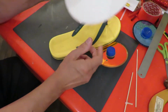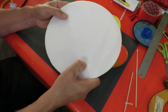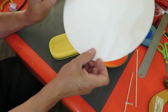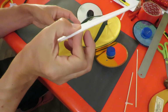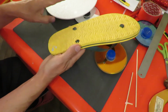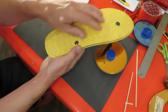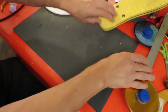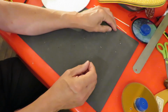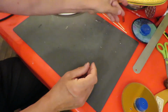What I'm going to do is use this bit of foam, that's the tray that our pizza's come on from the supermarket. It's styrofoam or polystyrene. It's about 2 or 3 millimeters thick. I'm going to use that to make up a car chassis to go underneath to actually support the axles, so we don't actually have to cut into this at all. I'll be using bamboo skewers as the axles, and I'll have to find some drinking straws, that's the remains of one, to use as the axle tubes.